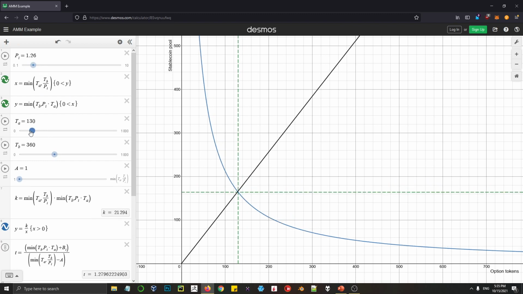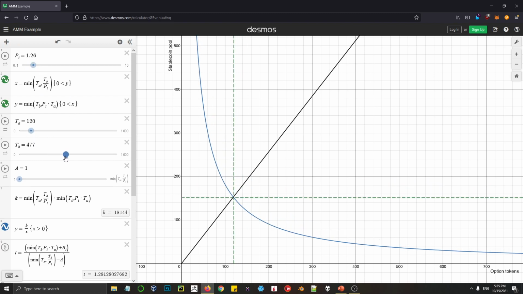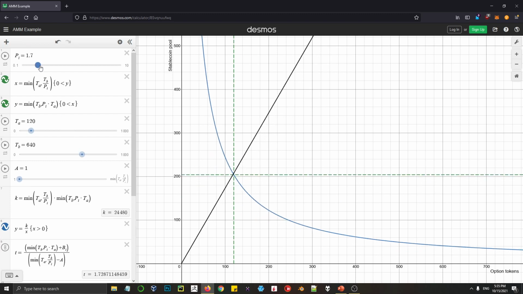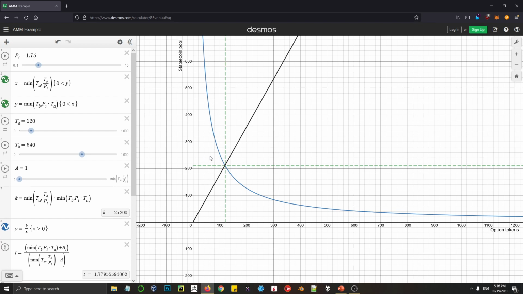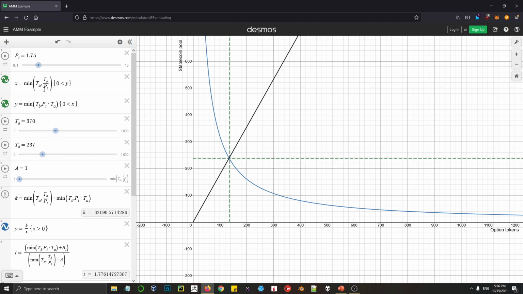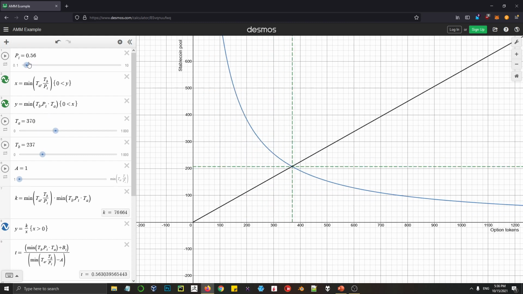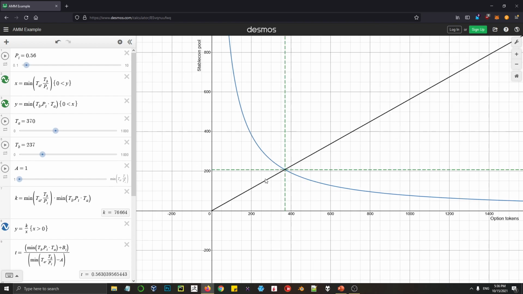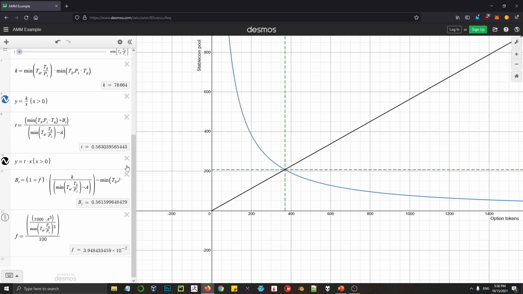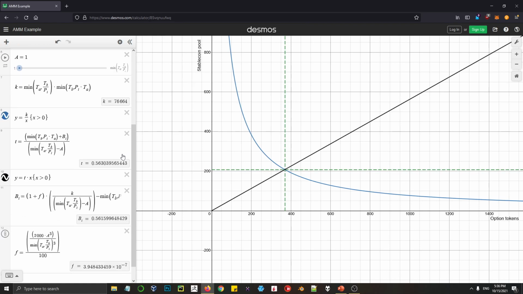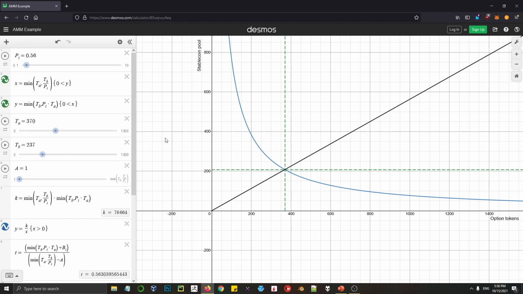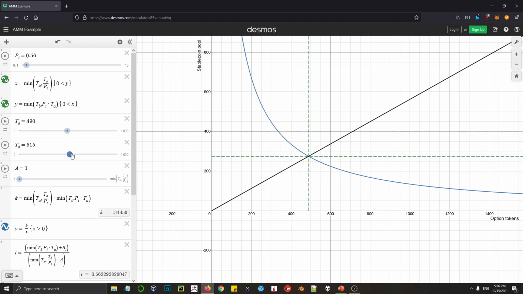And you can see this phenomenon as you're trying to drain the pool and you're paying more and more in options, you wind up pushing the price more and more. So that is the dynamic going one way in buying. You can go the other way in selling. So you're selling and you're pushing the price down. So that's the basic dynamic, and I will make this link available right here for you to play around with this model and see all the kinds of different scenarios that you're welcome to play around with.